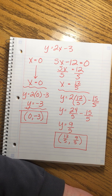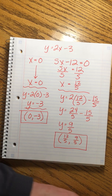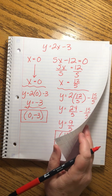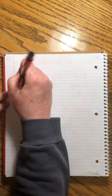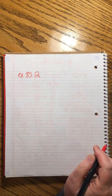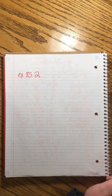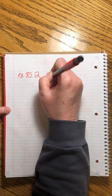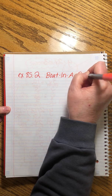All right. Now we're going to change gears and learn how to solve a different kind of system of equations that we're going to use in a problem later on. Example 85.2. This will be a system of equations that solves kind of tricky, but tricky in a different way than that squaring thing we just did. These problems will be called boat in a river problems.